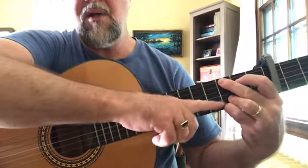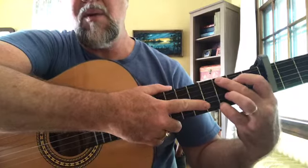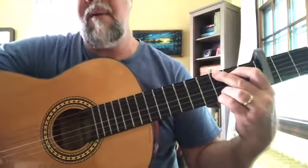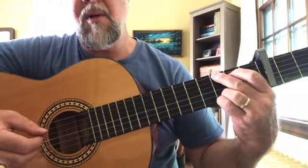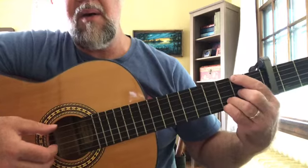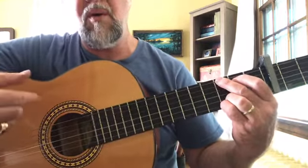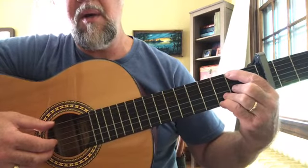I usually call it a G5 just because we have that extra 5 there covering up the B, which is a third, with a D, which is a 5, all still notes in the triad. But there's your G. Then here's another way to get to a D over F sharp. This time it's all about where you're coming from, where you're going to. So this is how we accomplish a D over F sharp here.